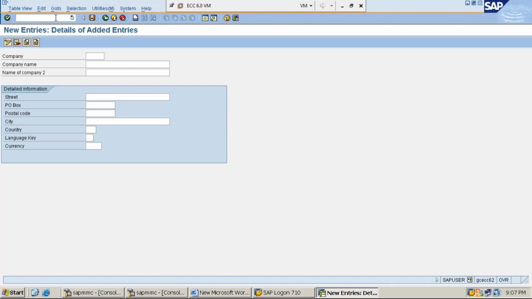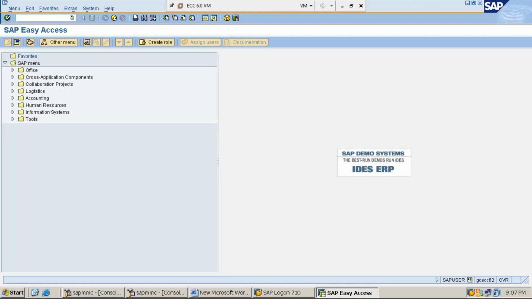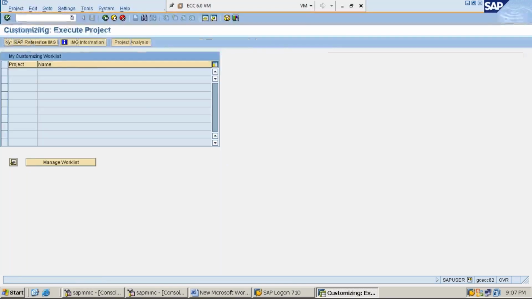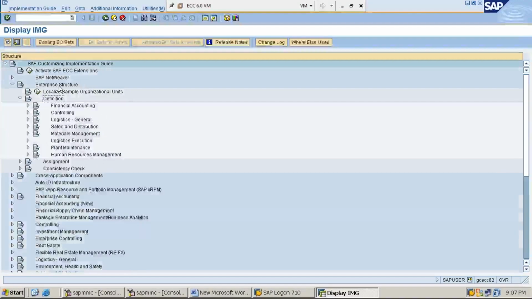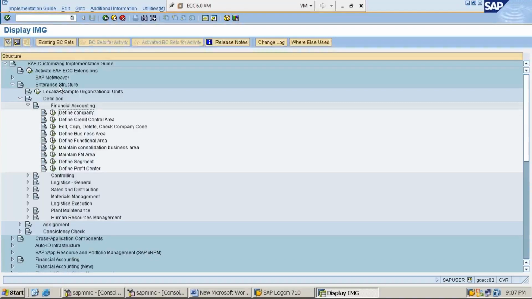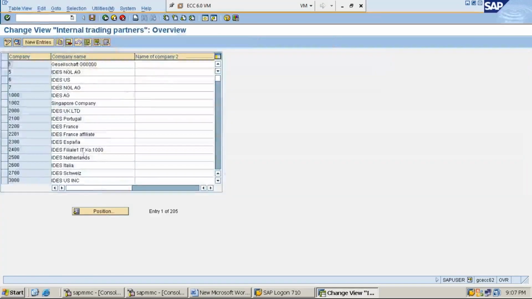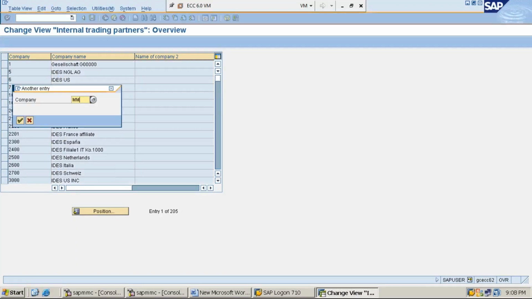Okay, but we will have to check whether the created company has been really created or saved in the system or not. Just I will show you. We have created a company called MM1234. Let us see whether really system has created the company or not. See, you are able to see position icon here. Click on this position, company MM1234.